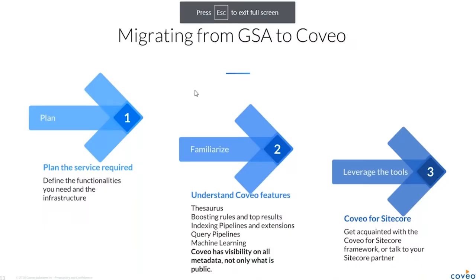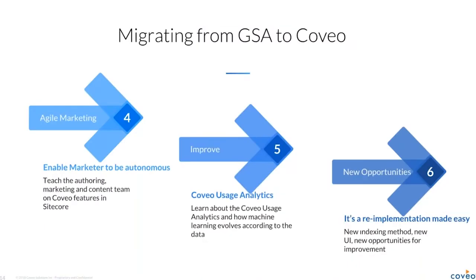Let's swap back over and just briefly talk about, because we're getting towards the end of our time, some of the steps involved in migration from GSA to Coveo. I really think the first step is probably the most important, understanding what it is that you need. Are you really looking at a simple like-for-like replacement? I just need a search box on my search page. Or are you looking for something more where you can tune relevance, where you can include additional content, where understanding user behavior is actually important to you.